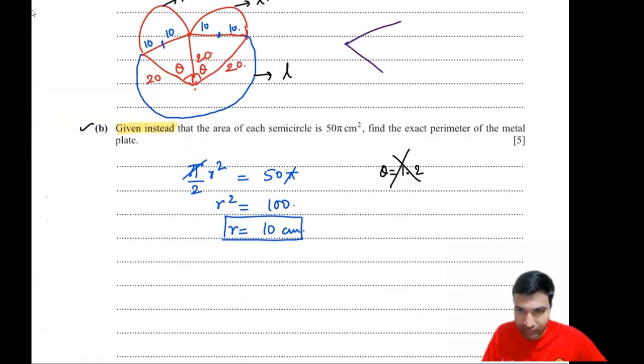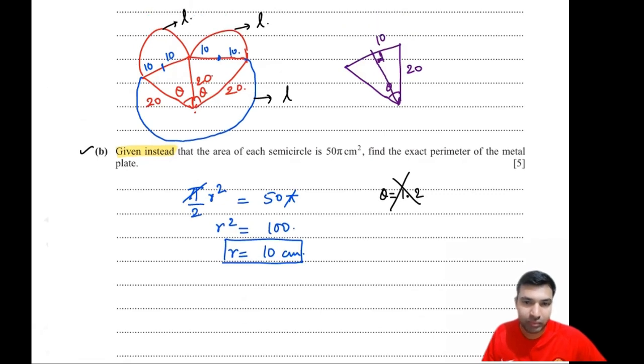So I'm given this triangle like this. That's theta, and that's 10 radius, and this is 20. If I drop a perpendicular like this, now this is an isosceles triangle. Why is it an isosceles triangle? Because over here, what do we get? That's theta, so it will be half of this, isn't it? So since this is 20, this is 20. So this triangle is basically an isosceles triangle. Two sides are 20. So let me draw it correctly, upside down, so that it will be more clear.